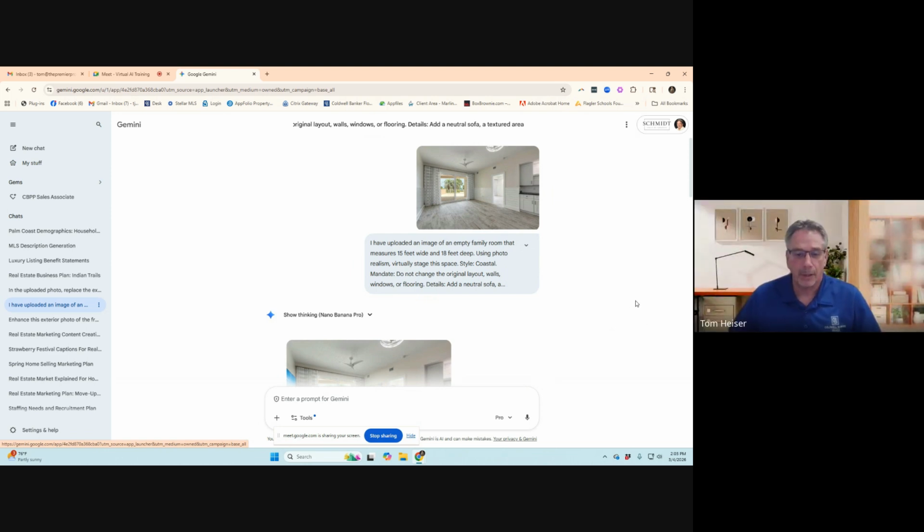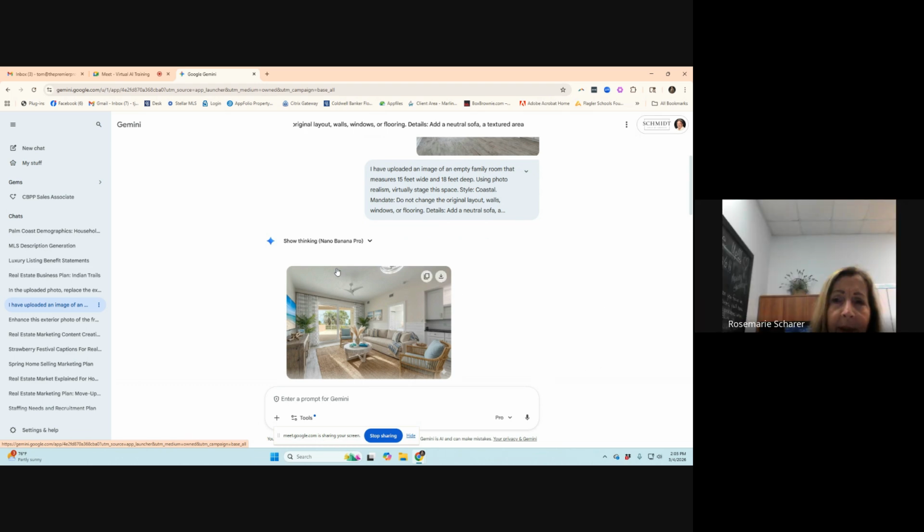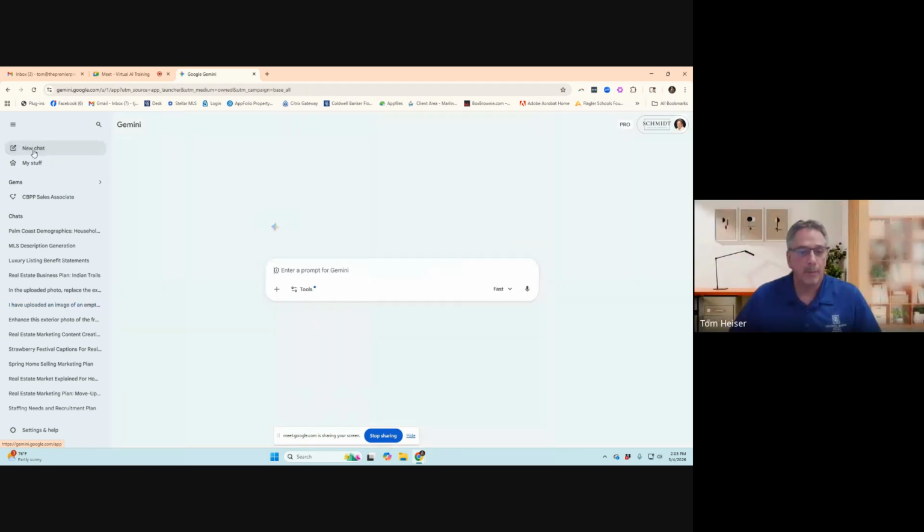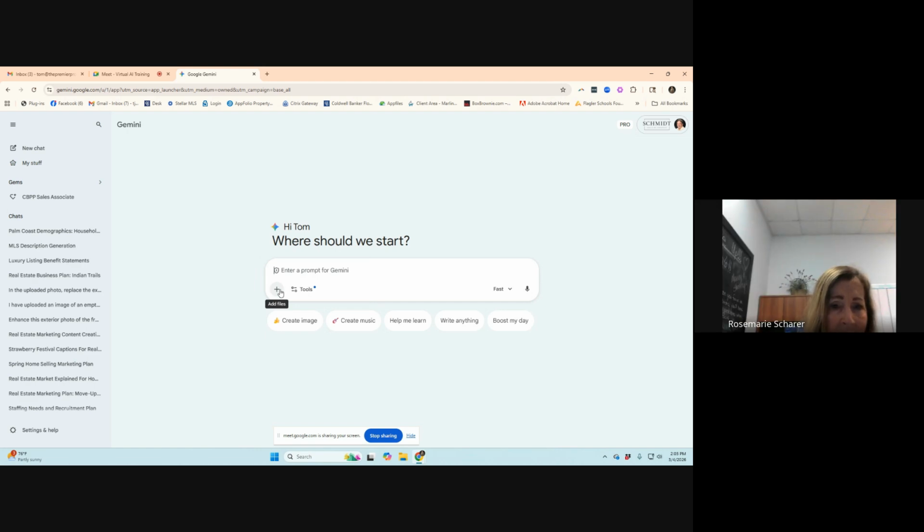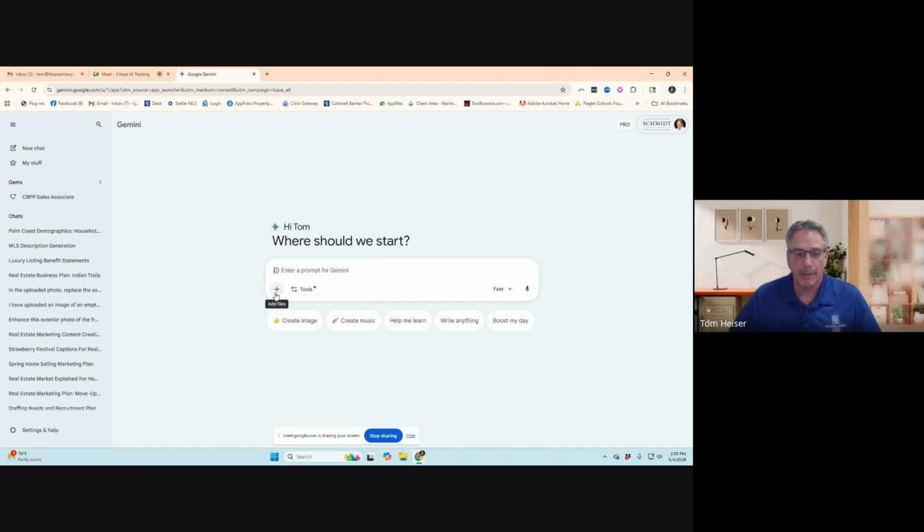What you want to do, back on to your prompt, is start a new chat. Here at the add file or in your prompt area, right in the middle of your screen, you should see a little plus sign. You click on the plus sign and hit upload files, and you want to upload that photo.